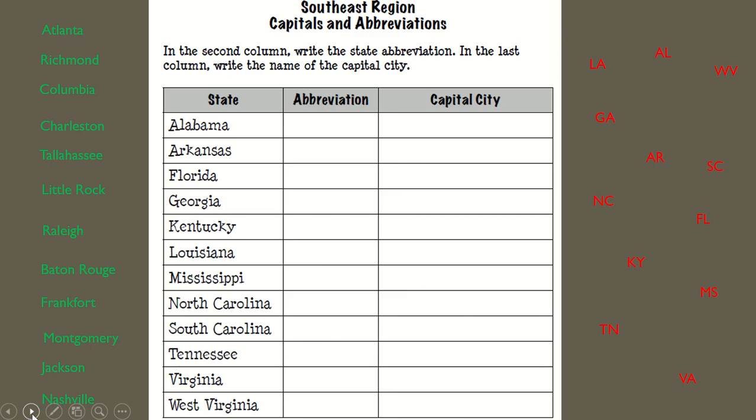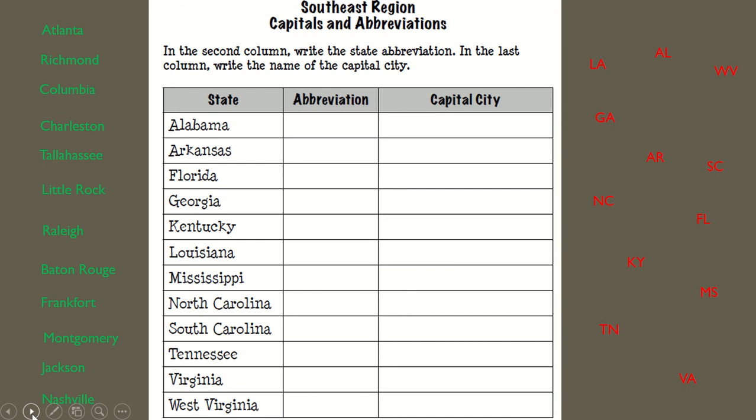So I'm going to let you do the front page on your own, because if you use the diagrams that I just showed you on your second page, you'll be able to locate them and put them on your map. You can also use a different map if you'd like. Just make sure that each state begins with a capital letter and that you are spelling the state correctly. So when you're done, double check that it begins with a capital letter and is spelled correctly.